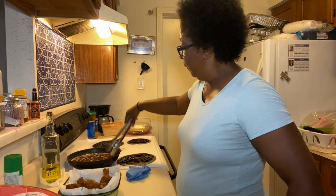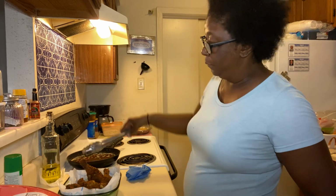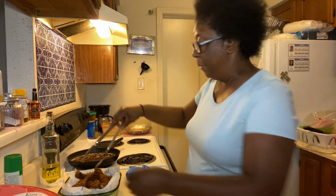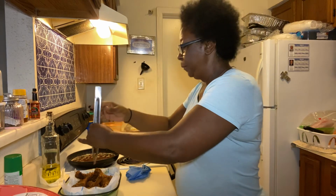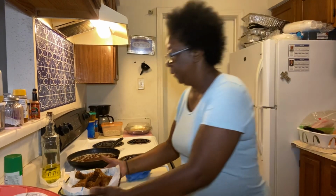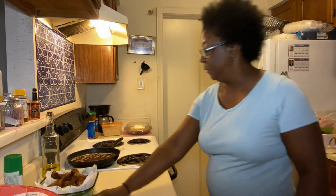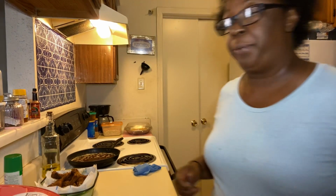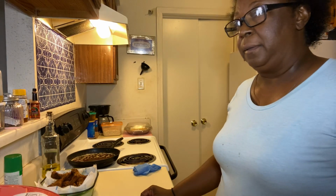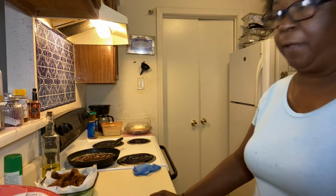Put my chicken in here. My chicken is done. Let me put this away. Let me show you my chicken. Look at that. Look how nice it is. Came out really nice. Now, my pressure cooker is finished. So I'm about to open up this little bezel and let the heat out. So here we go. See, I still have that seal.